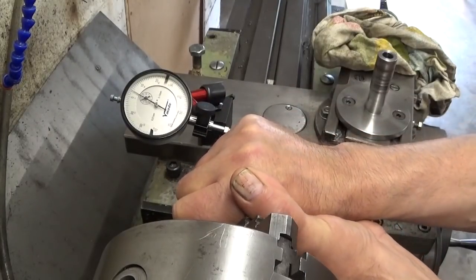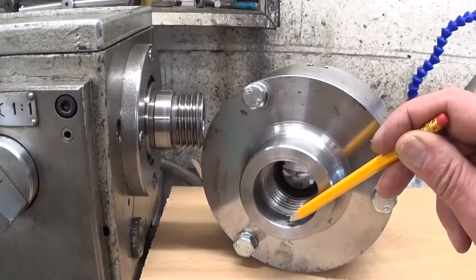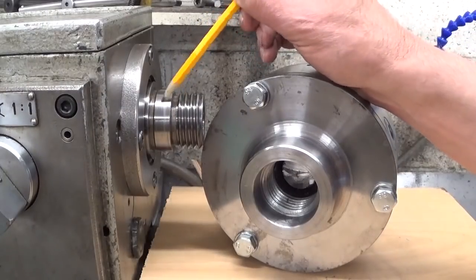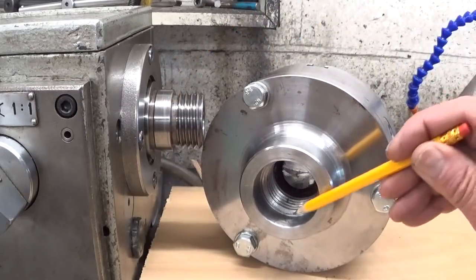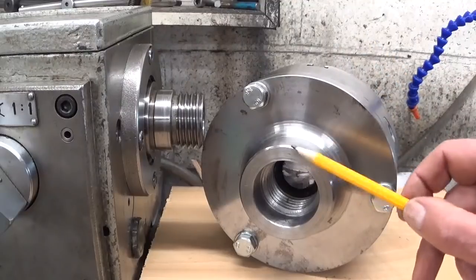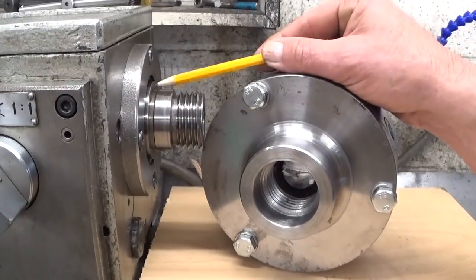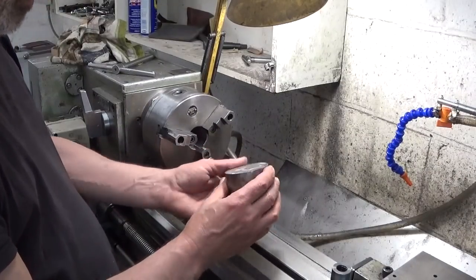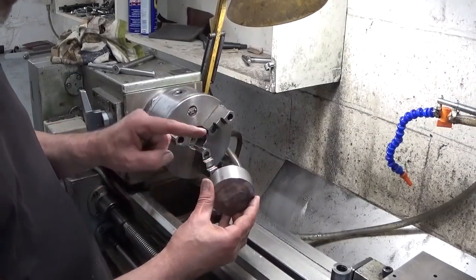still 1/10 of play. When a chuck is mounted on the spindle, this inner bore here rests on this ring. But it's not a perfect fit. There is a little bit of movement. So this ring is a little bit too big. What I think I'm going to do is make a ring that pushes on this surface here and pushes on this surface over here. I have here a slice of cold roll steel. Looks a bit like a hockey puck, I think.